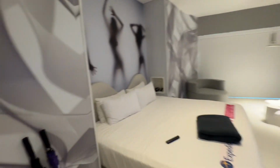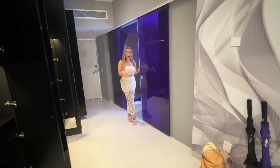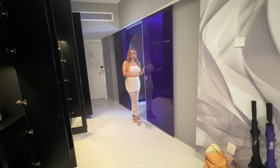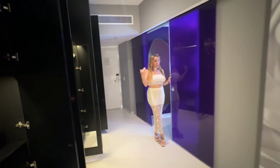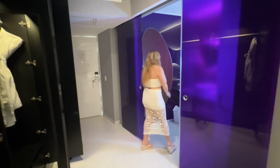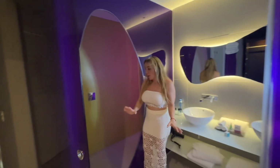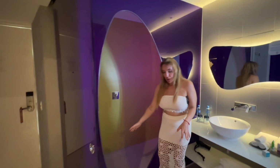Also, this place gets so slick and slippery. On the floor? Yeah. Not saying anything against the hotel, but just as a tip and trick, when you come here, be careful. Actually use your shower mats, because I've seen way too many people wipe out, slip, get hurt, trip, and all kinds of stuff like that. So just be really, really careful.